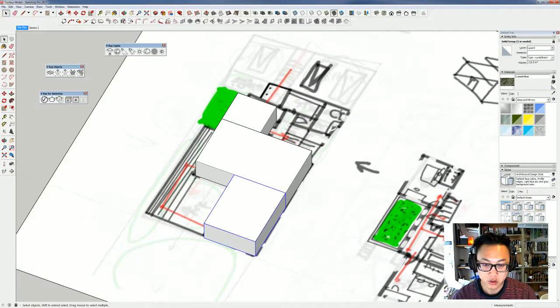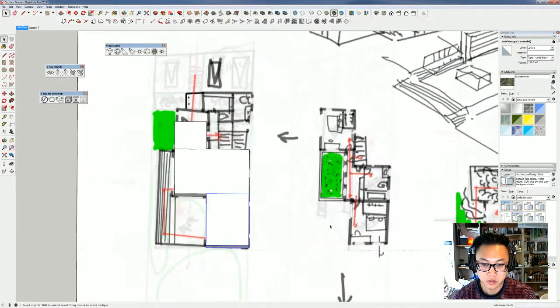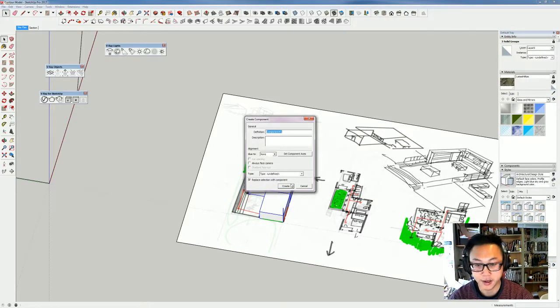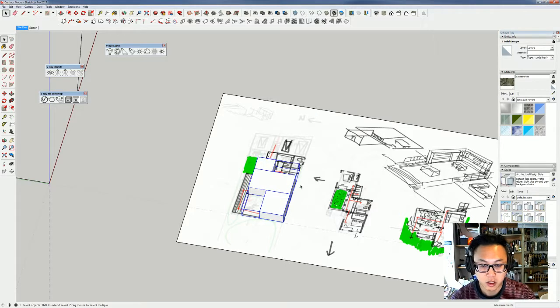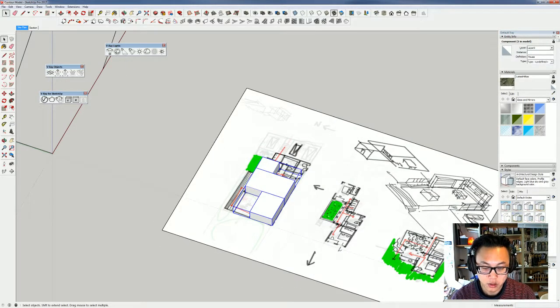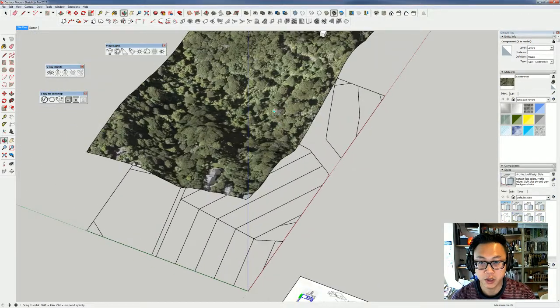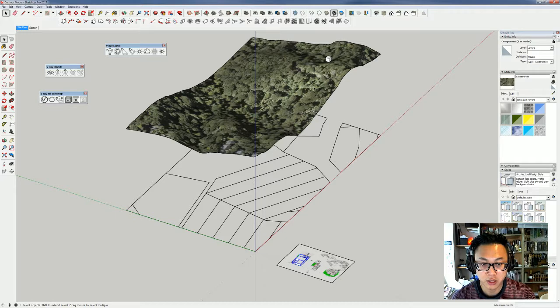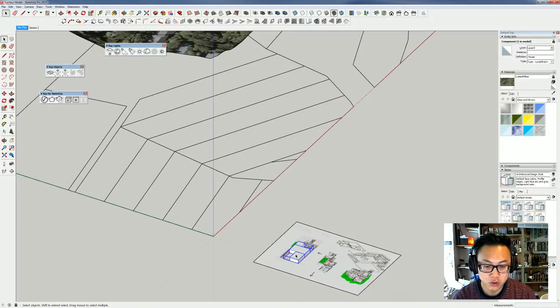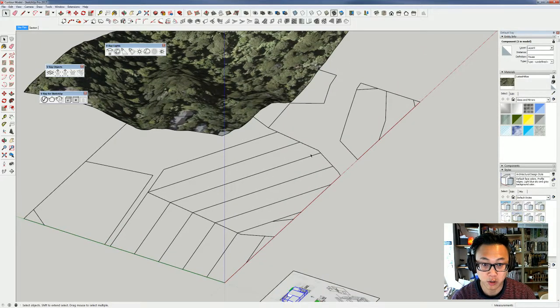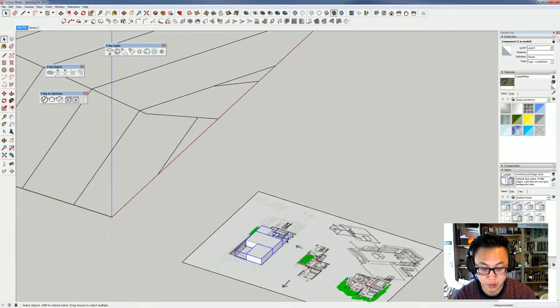So we got those volumes here, and so what we can do now is just select the 3 volumes that we made and make it a component, and we'll say house. So now that we have this component, we could actually start to place it here, so that when we make a change in elevation, it can be reflected here. Because whatever you do to components, it will update all the similar components in the site. See what I mean in a sec.